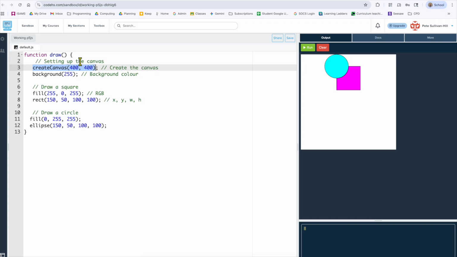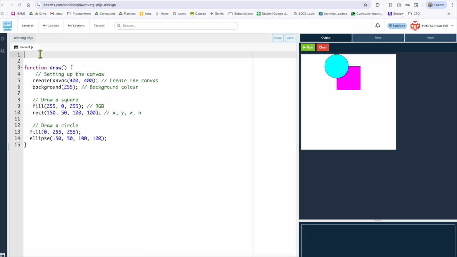But I'm going to want to create some variables now, and it might become a bit clear later on why that is. What I want to do is move this rectangle in my draw function across to the right, because animation is part of JavaScript, or P5 in JavaScript. Now, you may see var being used to create a variable. And I want in here to have an x and a y variable for these, because I'm going to want to change where the square is drawn.